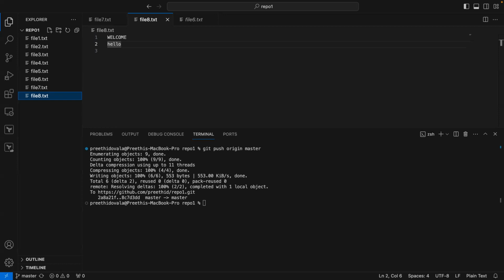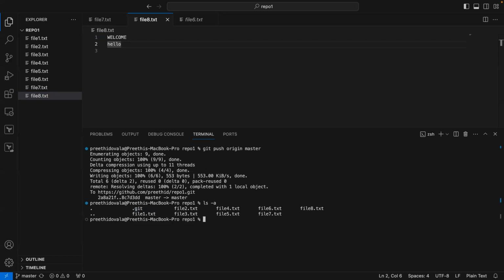Suppose I clone 3 more repositories, like 1, 2 and 3, into different directories, not into the same directory. See, this is already a local repo. You might have created it with git clone or git init, whatever it is, it's already a local repo. How do you know? When you see .git, it means it's a local repo. You can't clone here. If you do git clone, it will not allow you. You have to go to another fresh directory and do git clone.